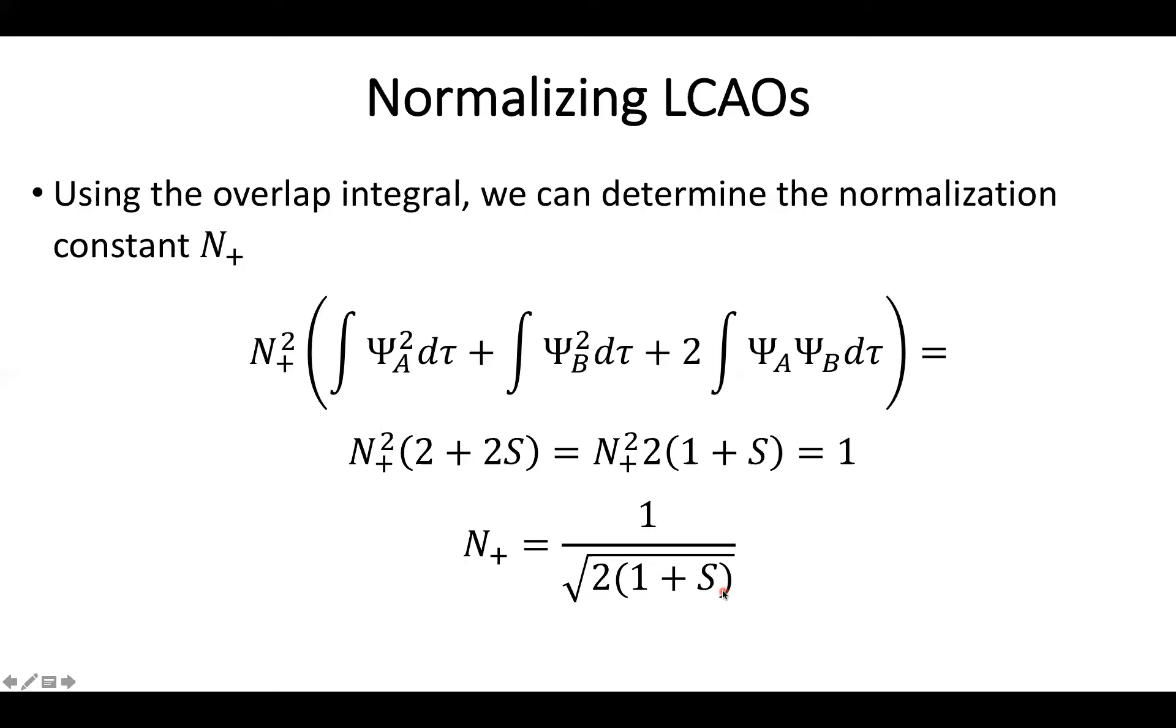Now what's really important to note here is that we're going to have an inverse relationship between the normalization constant and our overlap integral. The larger the overlap integral, the smaller the value of the normalization constant. And this makes a certain amount of sense, because the more overlap between the two wave functions, the more that wave function gets smeared out to cover this extra overlap term. And so we'll see a lot of our original amplitude end up dampening as it gets stolen by this overlap portion.